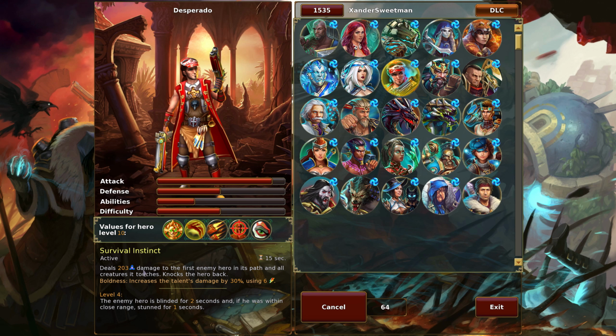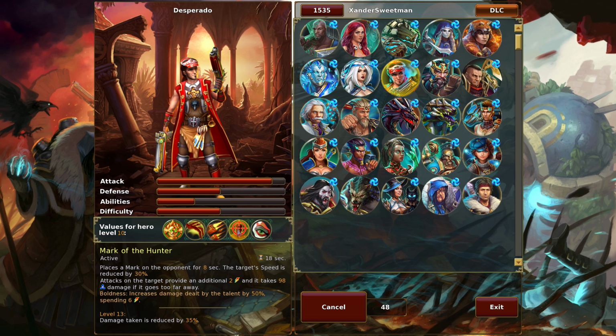Deal 200. Ooh, cool. So that's some kind of backflip thing, I think. Molten Barrel? Yep, good. That's a sustained thing. Mark of the Hunter puts a mark. Their speed is reduced. We get extra boldness and if they run away, they take damage.